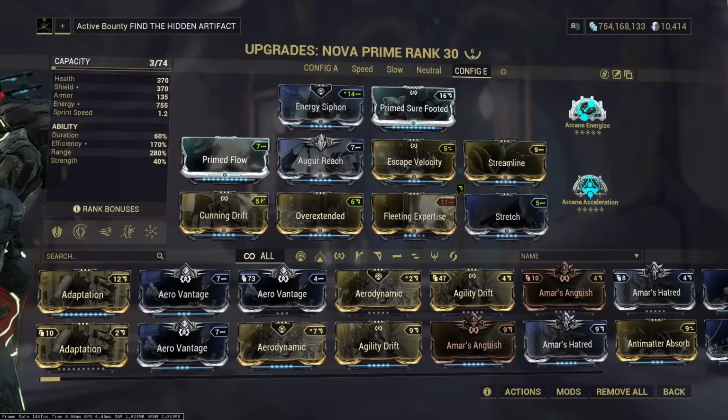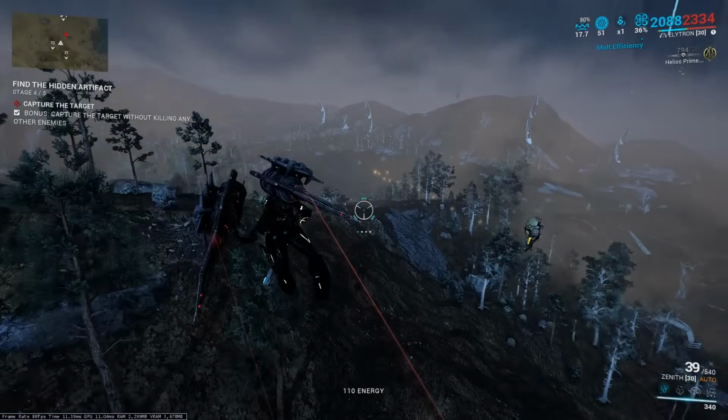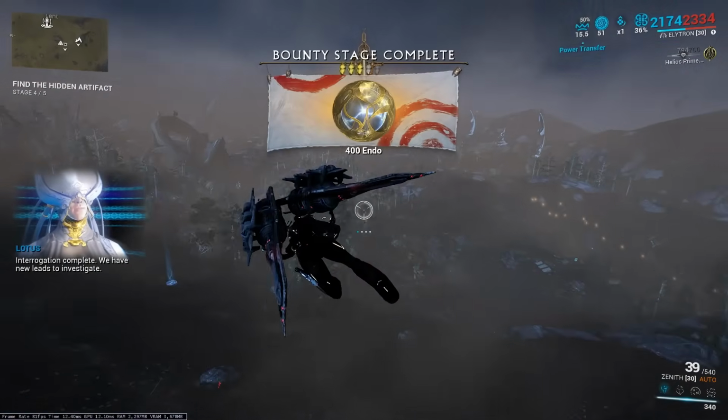For this method I was using Nova with a range and efficiency build. As I said before, find one that suits you best and go farm some. And that's all in this video.